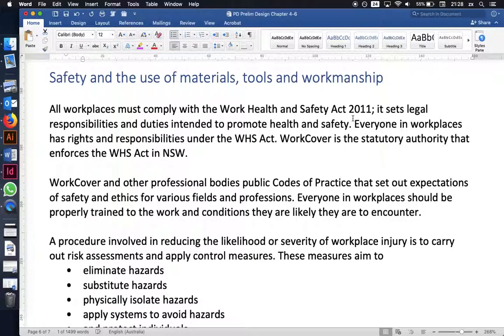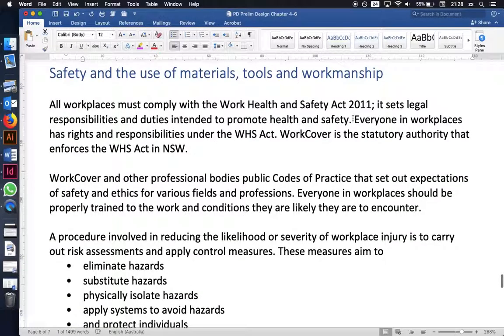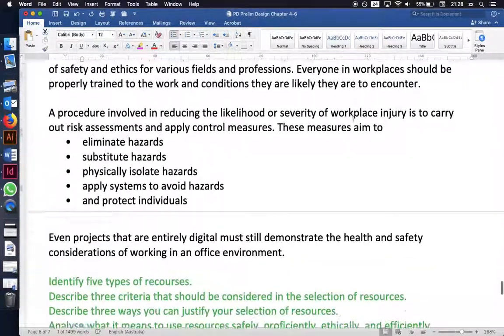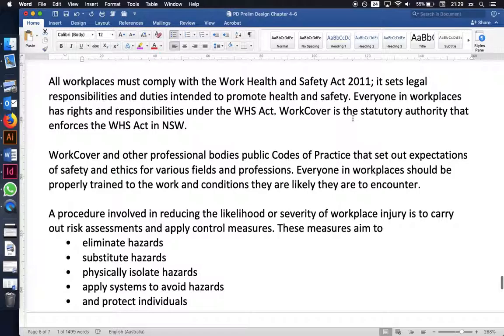Safety and the use of materials, tools, and workmanship. Okay, so this is where we're talking about legislation and the way that we prevent accidents. Accidents is an interesting term. There's a lot of government organizations, for instance, roadside crash investigators, that don't use the term accident. They say that there's always a person who was at fault, and the word accident indicates that it was not caused by an individual. I would say an accident is something that's not intended, and if someone is intentionally trying to cause someone harm, I would argue that that's not an accident. We wouldn't confuse that between a safety problem and an act of violence.